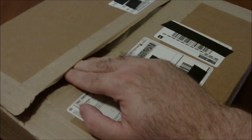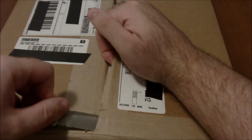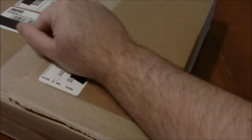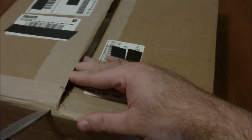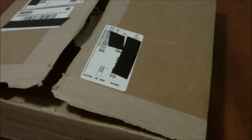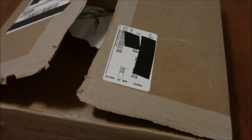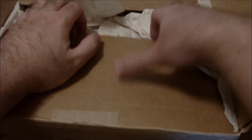But then I noticed something unusual, and I was still getting the email notifications for it arriving in different places in Canada. So on Sunday, just yesterday at the time I'm recording this, the message came up: your item arrived at a postal facility in Canada. So I popped over to the Canadian tracking information to see exactly where it was. I think it had to be Halifax at that point. And they weren't updated. So the U.S. Postal Service tracking information was more up to date within Canada than the Canadian one was. And then it said it arrived at the destination for delivery, the delivering post office, in the US one, and the Canadian one this morning still didn't have any updates past January 31st. So the expected delivery date was supposed to be the 5th, and it's actually here today.